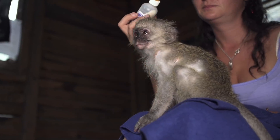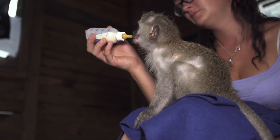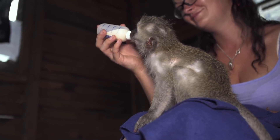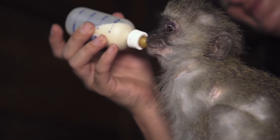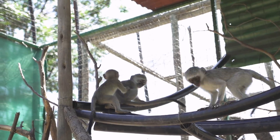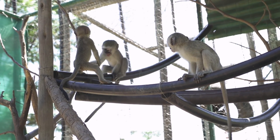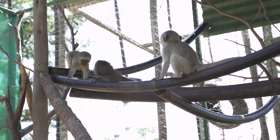Soon after, we received a new orphan named Lou, who had to have patches of her fur removed because they were covered in sticky grass seeds that were making her itch. Then we moved Kobe in with the D&D boys, Merlin, Conjo, and Timothy. But Kobe was a bit of a jerk and was very aggressive toward the other babies.